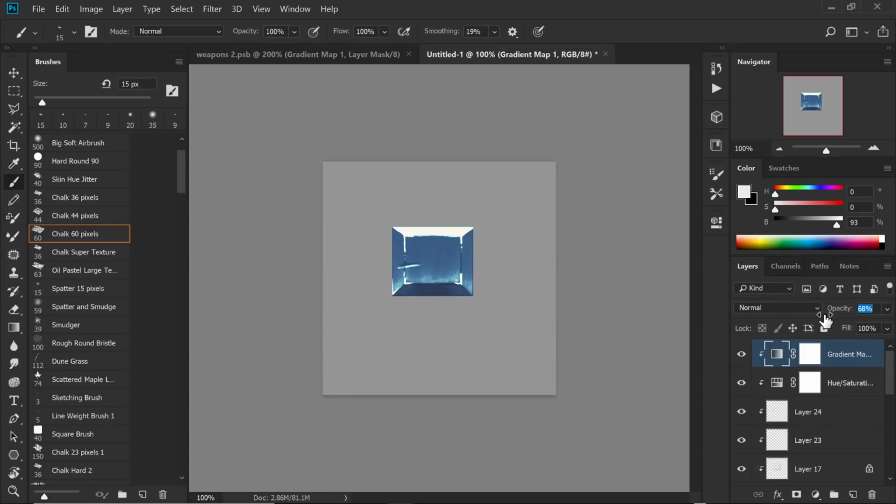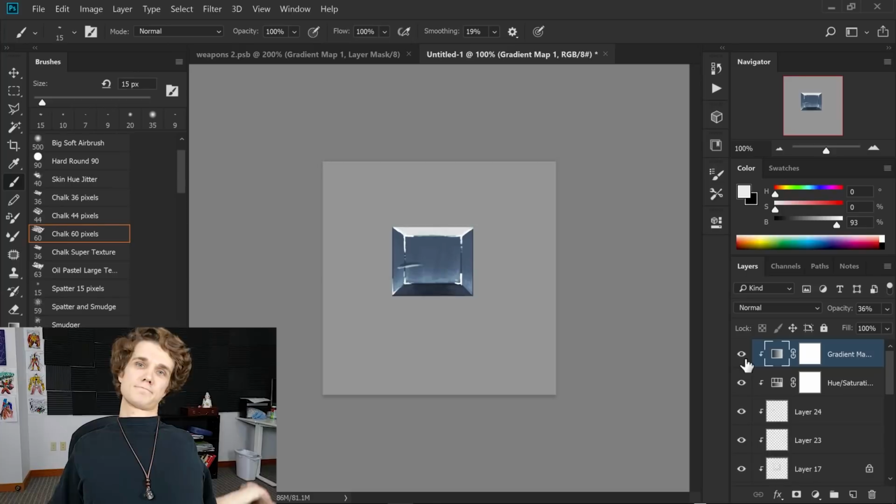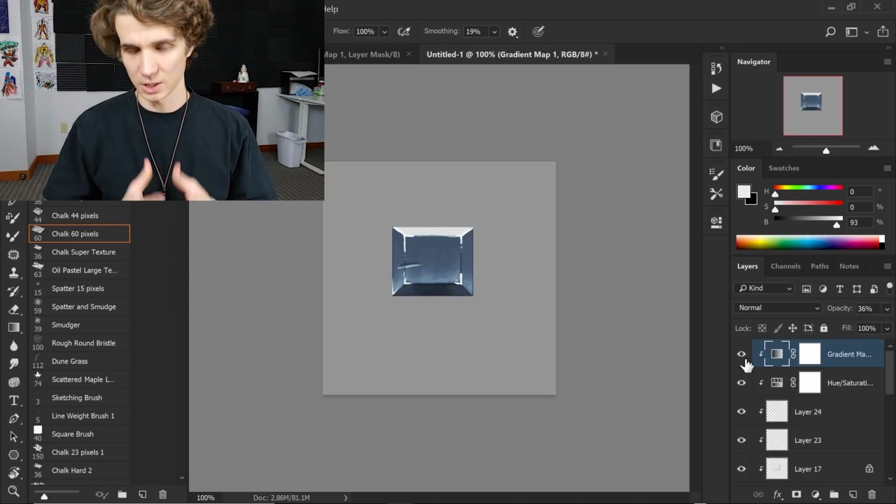Good enough. Then I'm gonna bring the opacity down. So I'll put it like that. Now you have some shiny metal. Is it perfect? No. Does it get the job done? Maybe, probably sometimes. And so there are moments when you'll have different textured metals.